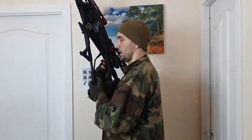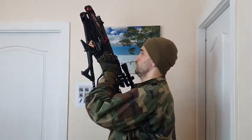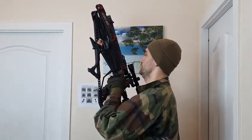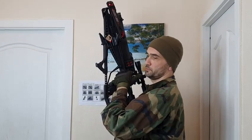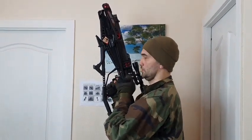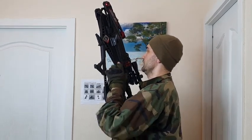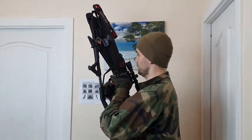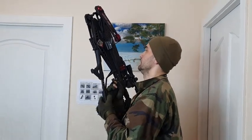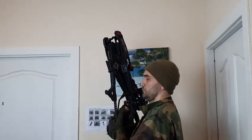I would recommend to put it fully up, because that way bolts always go as far down as possible and closer to the string. Jamming is not possible because the rear slider is not letting the bolt cross the line. So let's do some shooting.